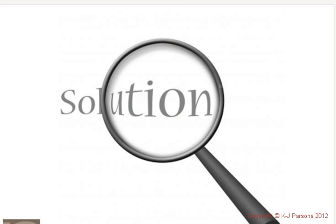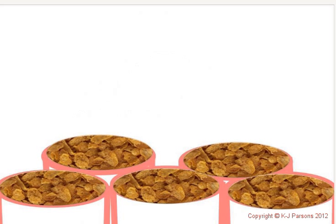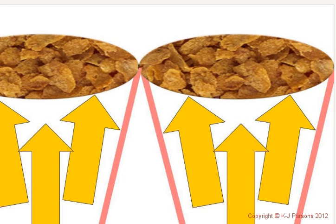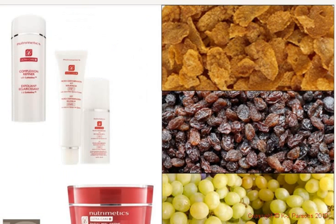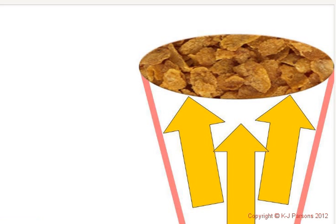But anyway, there's that. So the solution, of course, to enlarged pores and all the things we've spoken about, to unclog these pores that have the dead skin cells, to fix the enlarged pores because they're clogged and the oil is still being produced, and to help unclog the oxidizing blackheads, and what do we know fixes all of those things where cornflakes are concerned? Of course, exfoliation. A combination routine of chemical and mechanical exfoliants is what we need to treat this. Nutrimetics always comes up with the answers.